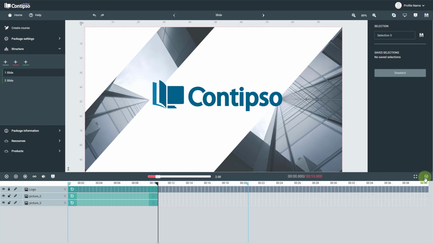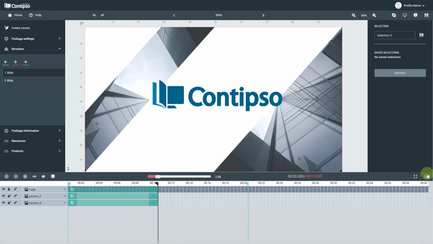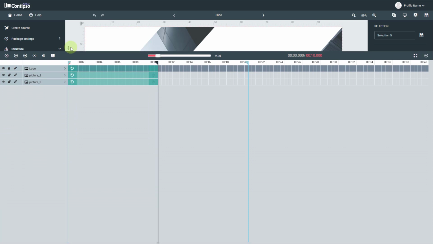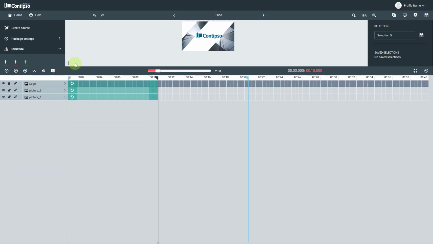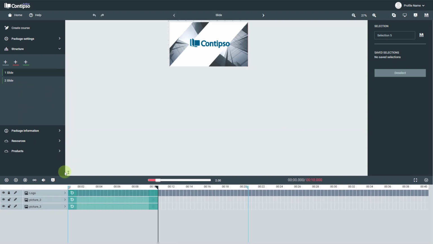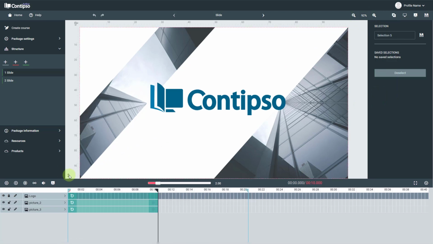But in case you want, you can minimize it to the bottom here or maximize it back, as well as slide it up, and from this button you can see channels as you want in the sequencer, in case you have multiple channels and you want to review how they are placed. When you move it down, you can see that the fit to screen option is always on, so you can always see the maximum of your slide.